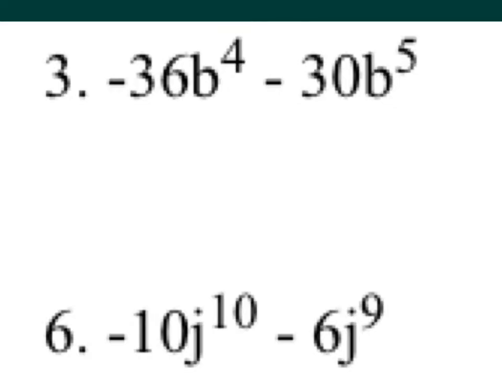Alright, so what is the highest number that comes out of 36 and 30? Not 3. 6. It is 6. And what kind of 6 should come out? Negative 6. Okay, so we have b's. What is the highest power of b that we can take out of this expression? B to the fourth. We cannot divide b to the fifth into b to the fourth, so that's why we don't use this one. Okay, now we have to go backwards.